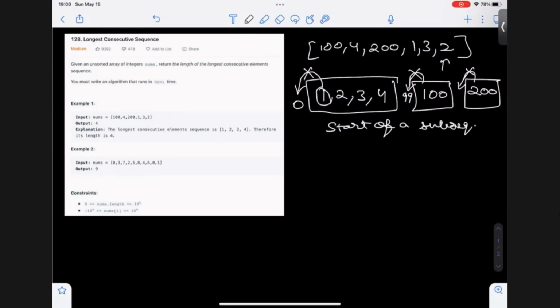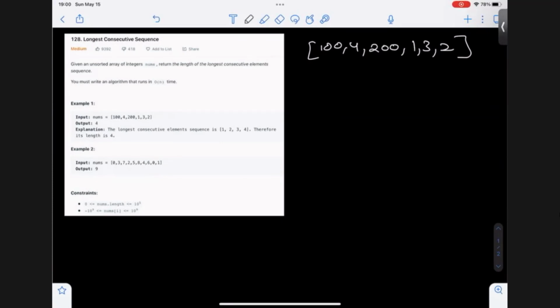Now let's see. Now we start here. We see 100. We ask ourselves, do we see 99 in this array? We don't. That means 100 is a start of a subsequence. Awesome.